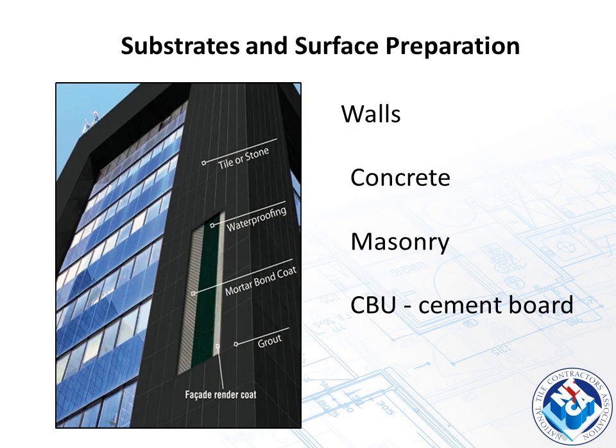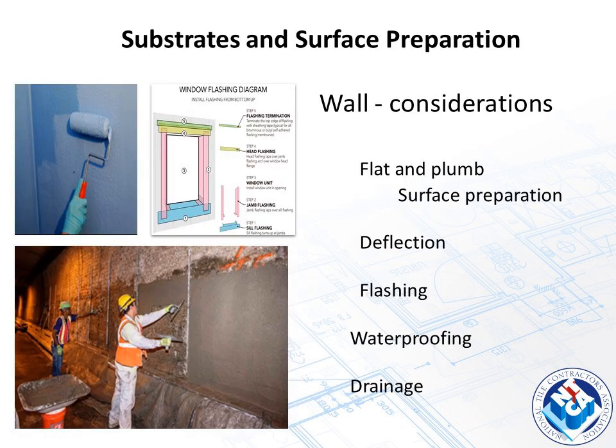Talk a little bit about substrate preparation. In the case of exterior walls, we're talking about concrete, masonry, cement board, and I didn't really put it here, but really mortar beds as well. And they could be applied to either concrete or masonry, or for that matter, in some cases, frame systems. So a traditional building paper, wire lath, scratch and brown, 3/4 of an inch sand and cement. Very suitable substrate.